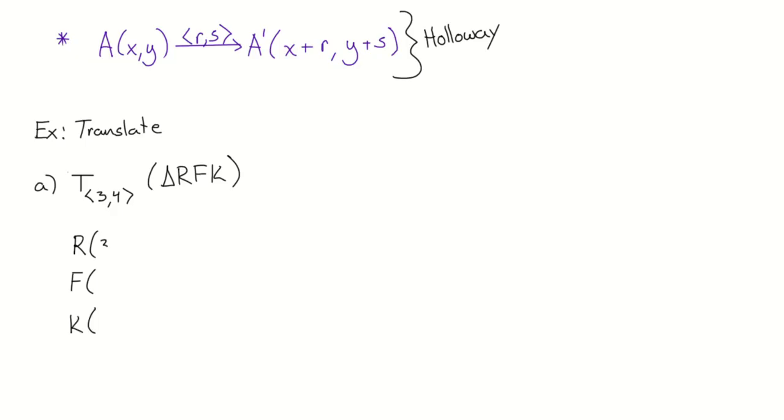All right, so here's what we have. Point R, our pre-image, starts at 3, -2. Point F, Foxtrot, can be found at 0, 4. And point K, Kilo, is at -2, 1. Okay, this is like the whole original setup. Now, for this, I'm going to go ahead and say we have our arrows, and we'll put our rule above it here in just a moment. And then anything in red is just where the actual answer is.